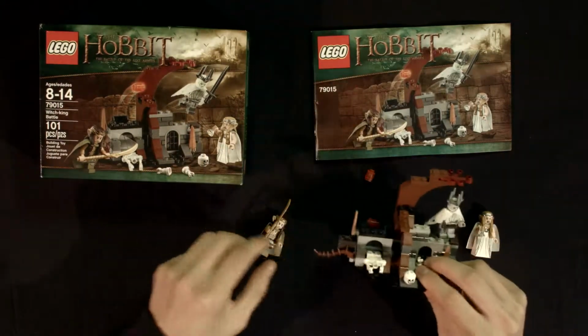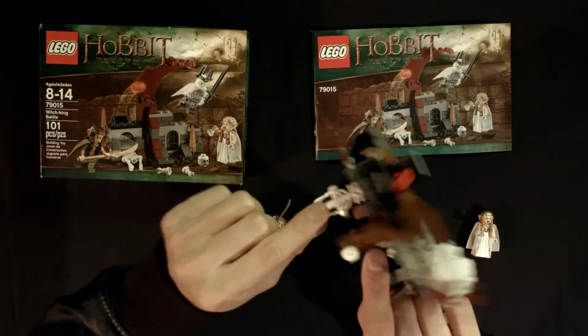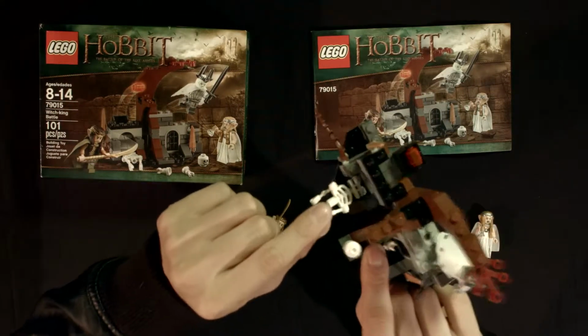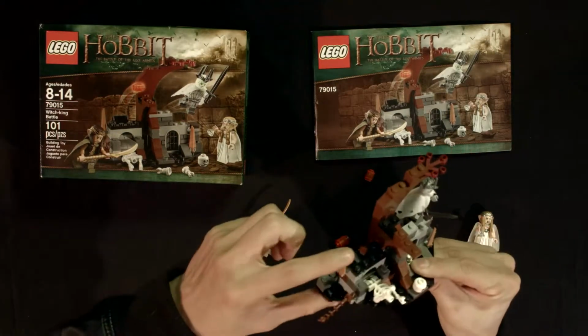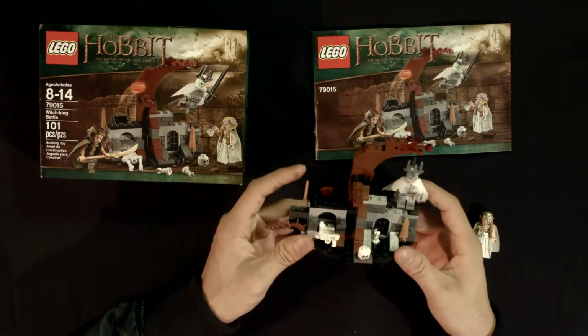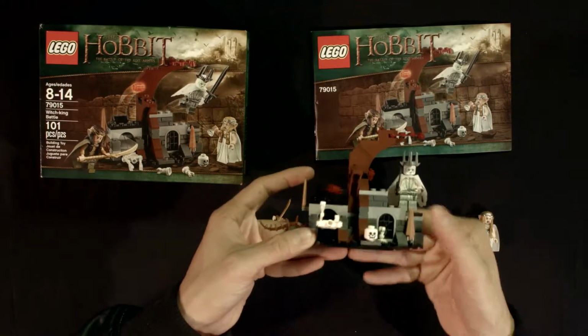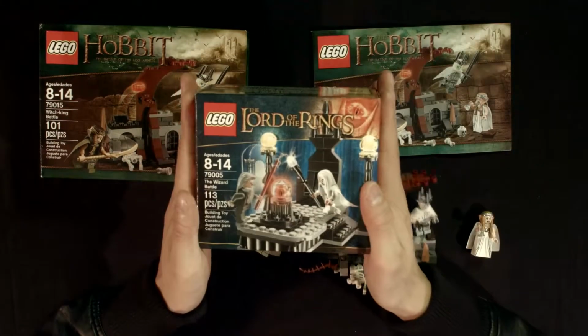So this set was pretty fun to build. It has a lot of little playable elements. You can actually toss a little catapult of items out. I don't have much arm power, so it's not going too far. But it's also got these little skeletons hanging around, a little bit of dressing with all this stuff. And it's actually really neat. I like this a lot. It has a lot of flavor and captures a lot of detail in this small little set. All right, let's go on and have a wizard battle.